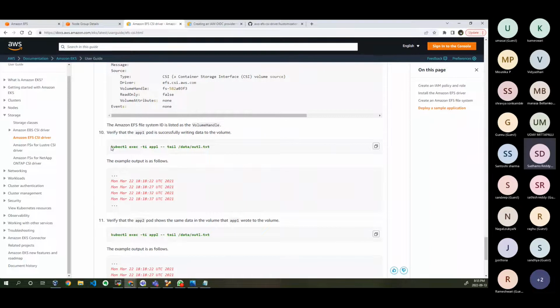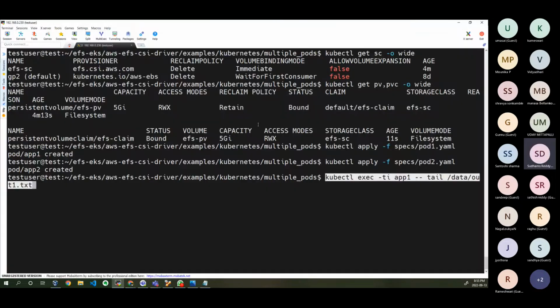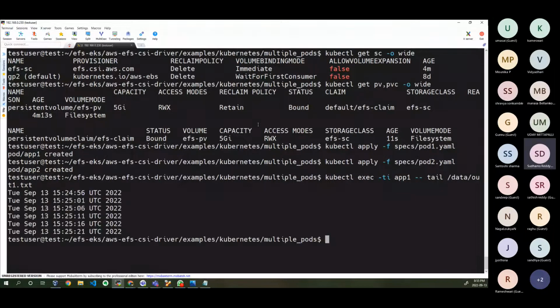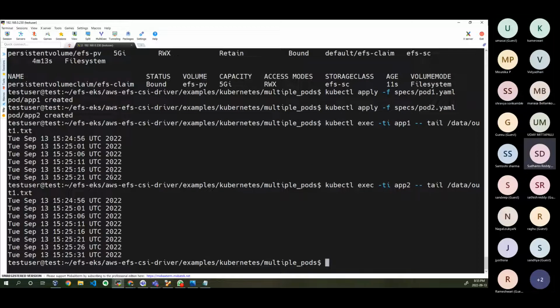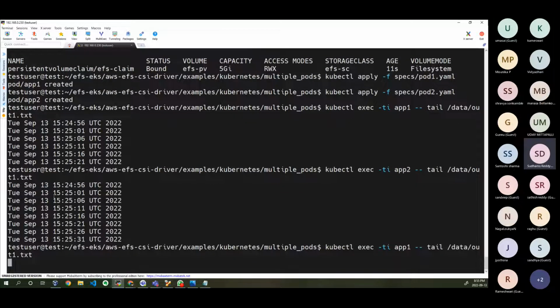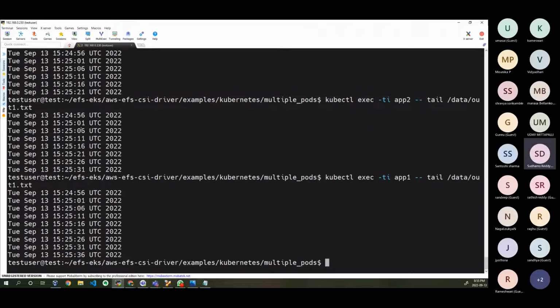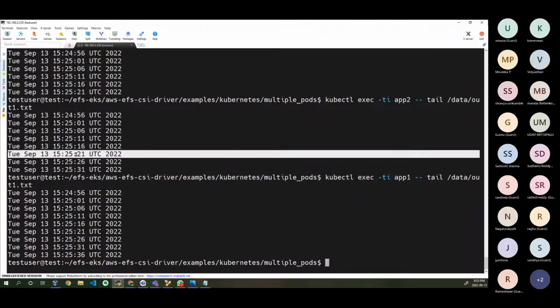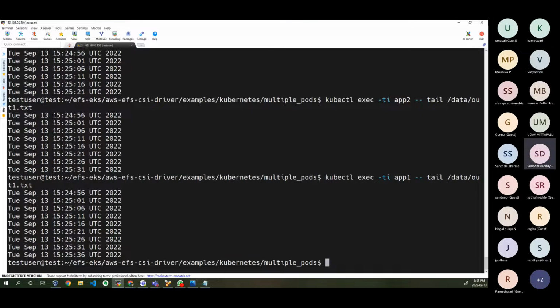Okay. So it is asking us to verify the output, date and time. It is capturing the date and time. So let's verify this. You just have to execute the command and compare the output. That's it. And app2 here. Both the outputs have to be the same. Do understand that. See, if I execute this command again, it will show me the same output. Number of lines. Why? Because it is executing every 5 seconds. You can see both the results are the same.